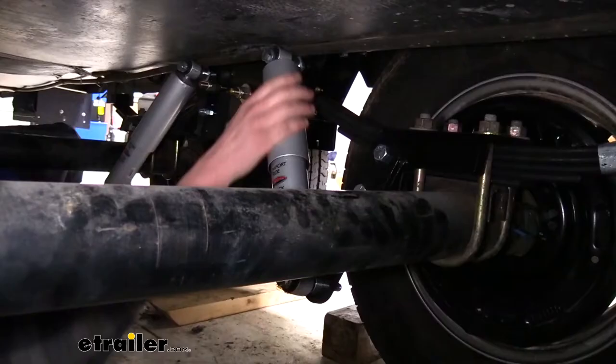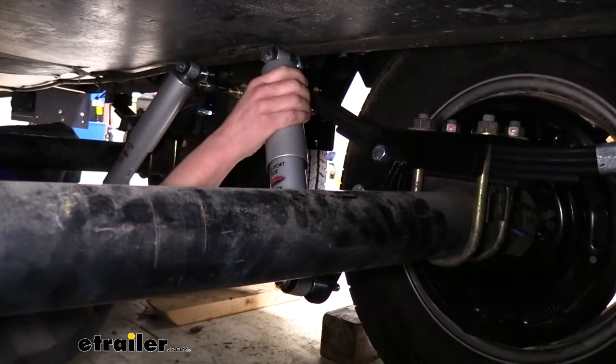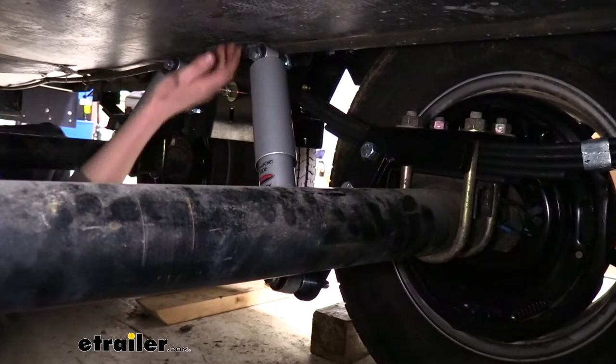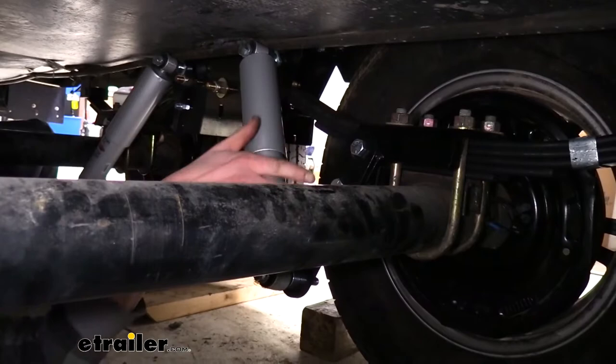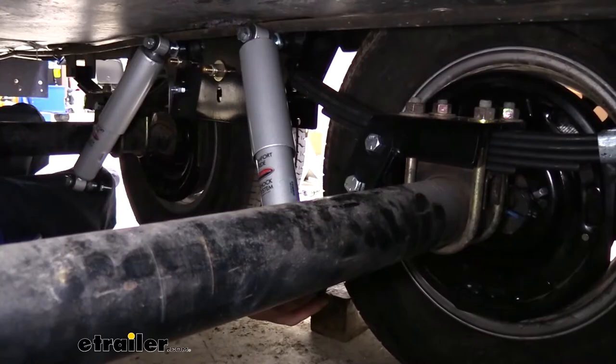That includes the hardware to mount the spring box as well as everything you need for your shocks. I really like the way they provided multiple adjustment brackets for your shocks to ensure it's going to be a fit for your trailer. These long arms are your adjustments and there are multiple holes so you can get the perfect adjustment for your shocks to get the most benefit, fully extended as well as fully retracted, without binding up.